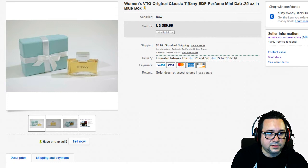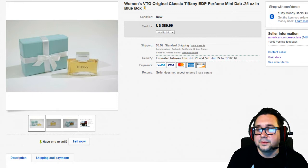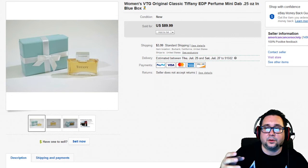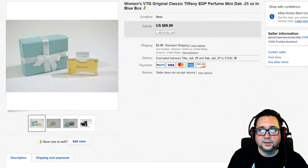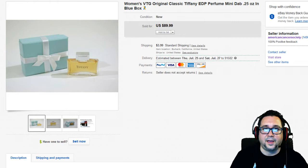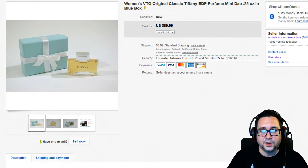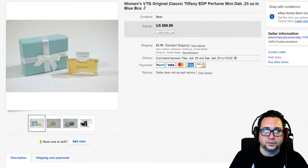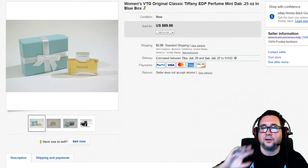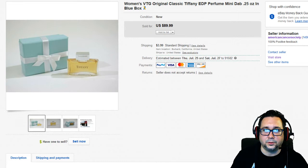Someone asks: are you leaving any meat on the bones for resellers at the shop? I work with 16 different shops out of 48, so a lot of what's donated comes from other shops. The ladies are putting stuff out on the floor all day. There's still a lot of retail arbitrage to be had. You're going to find better stuff in our store than you'll ever find at a Goodwill.